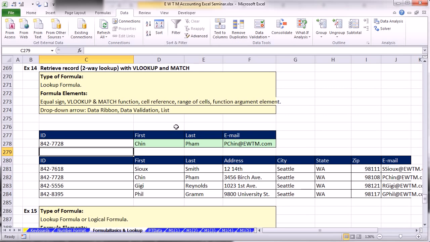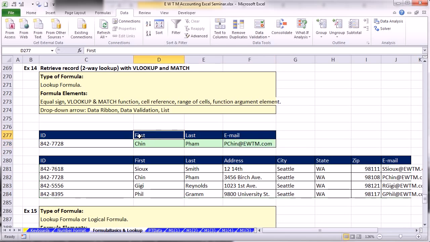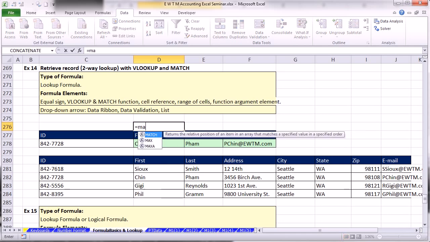Now, in many cases, especially if you're doing this all the time or you have lots of formulas, you don't want to have to hard code this 3 or go and edit them. Not only that, but sometimes you have situations where this formula input should be a formula input, and we shouldn't manually have to say, hey, that's in the second column. There's a function that will actually look up an item and tell you the relative position of the item in a list, and it's called the MATCH function.